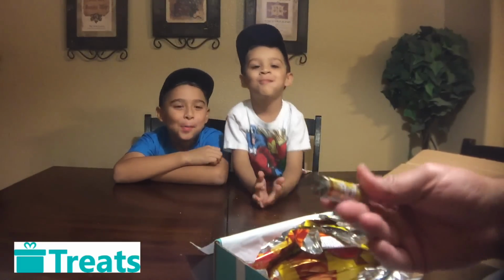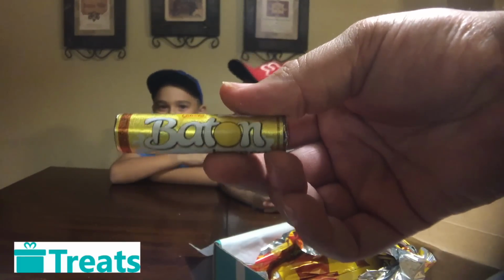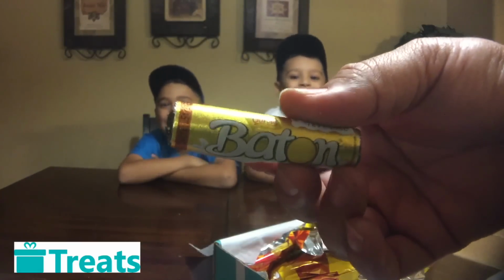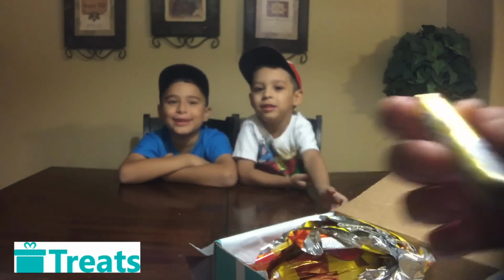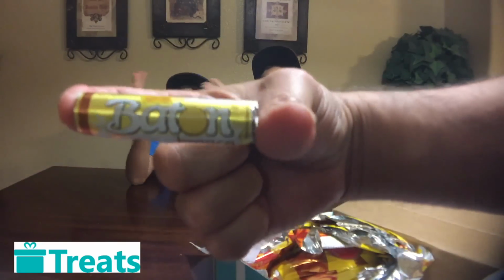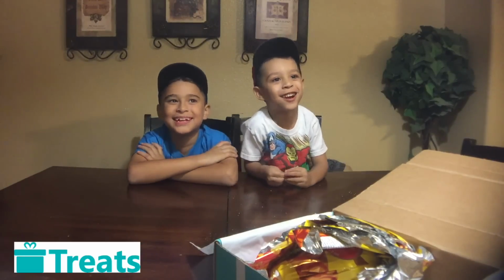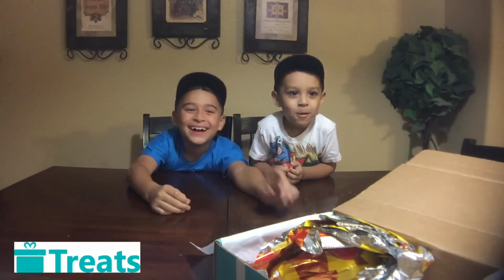All right. Wow. This says Baton. Baton? Oh, yeah. Maybe it's Baton. It looks like lipstick. Dad, that's like a Barbie. Maybe they're mints or. No, Barbie. I don't know. Oh, what? Battery. Yeah. It looks like a battery. Yeah. It does look like a battery. Buy some Baton batteries for your little toy cars. Oh, toy cars. I like toy cars. So do I.